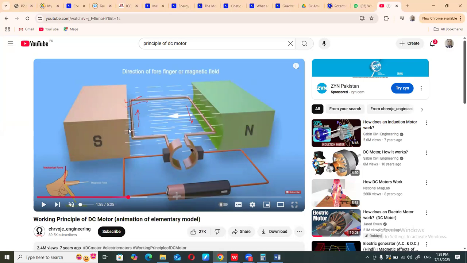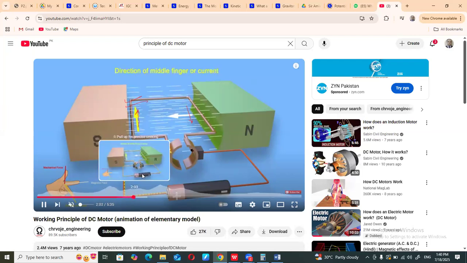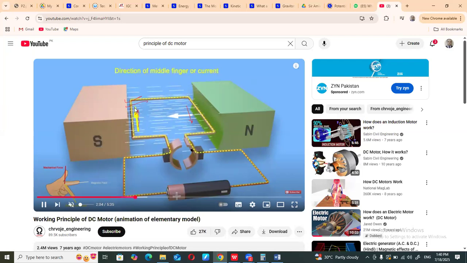So you put your finger here in the direction from north to south, and the thumb is in the upward direction. Not thumb, I mean the current is in the downward direction, as shown. So you just move it this way. So what will happen? You can check this out. This is the direction of the current here, and here you can see that the direction will be upward. Now check it out. How?